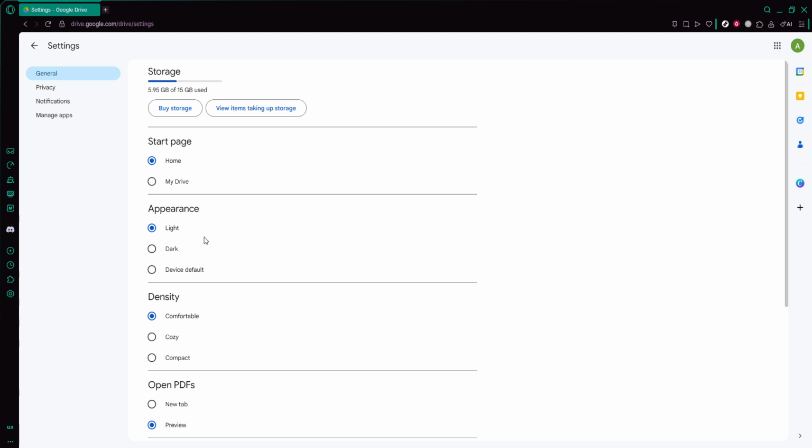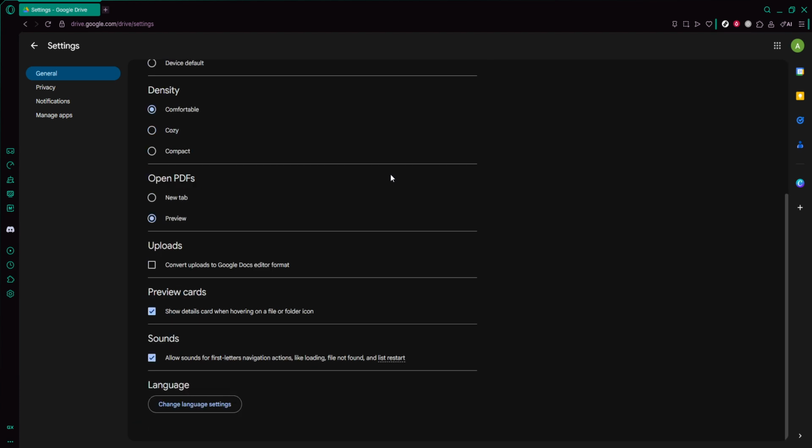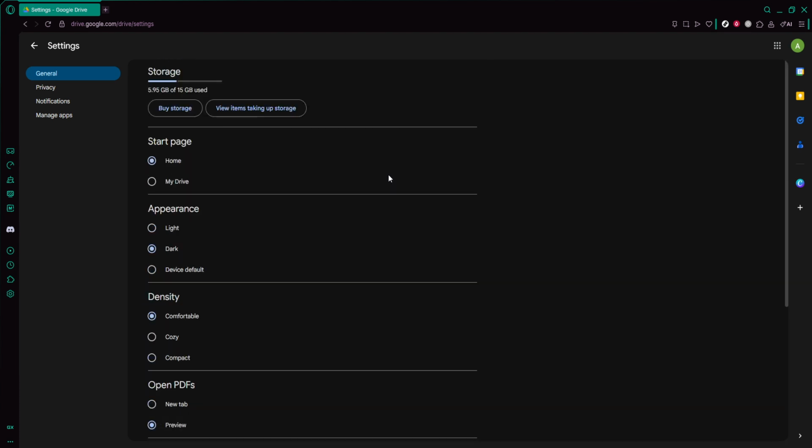Typically, you'll see choices such as Light, Dark, or maybe something like Use Device Theme. To turn on dark mode directly in Google Drive, select dark mode. As soon as you do, the interface should change. The bright white background will shift to darker tones. Menus and sidebars will become dark grey or black, and text will be adjusted so it stays readable against the new background. Take a moment to scroll through your files and open a folder or two just to make sure everything looks right to you.